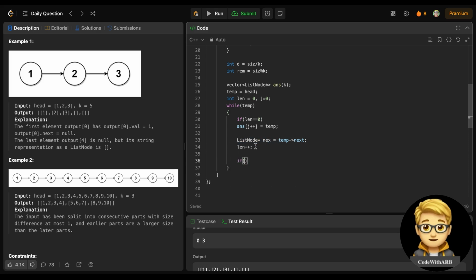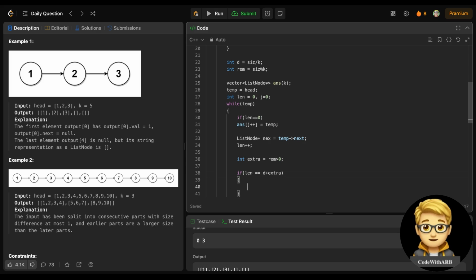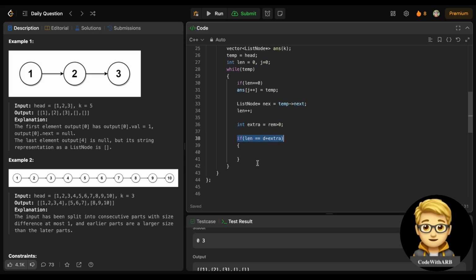Length increases. Now the extra part: if the remainder is greater than 0, this gives me 1 if true, otherwise 0. So I will use it like this: if length equals d plus extra value, it means I got my first part size, and I have completed the part.